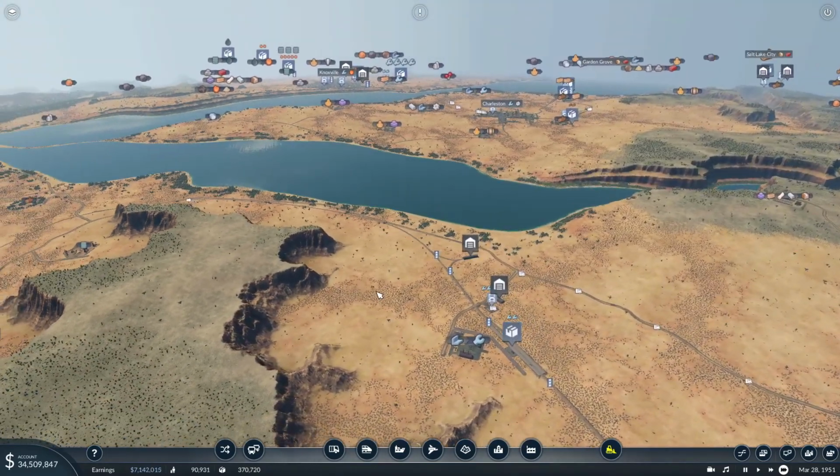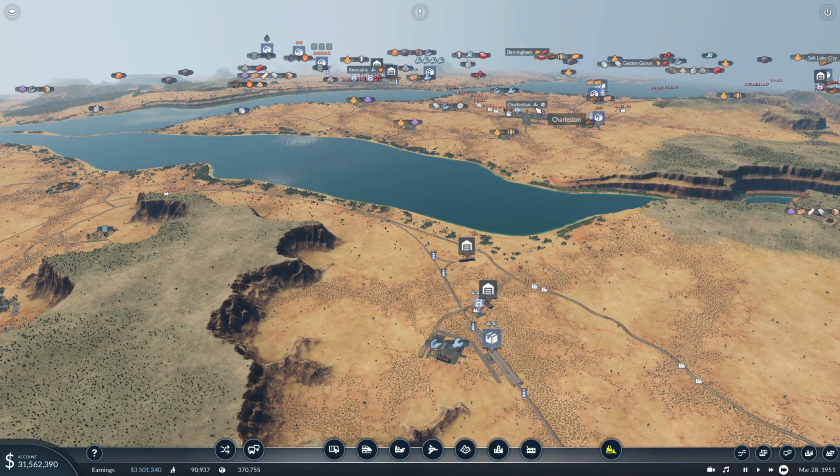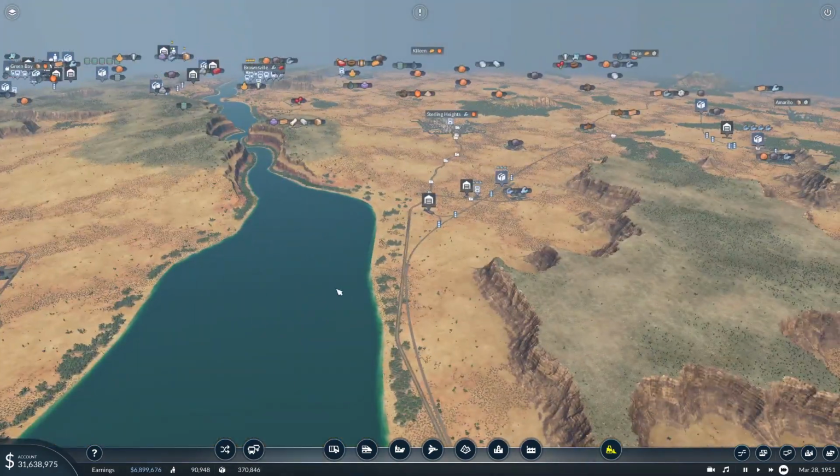And I think the next one will be to bring this material to Charleston. That looks like an easy fix, but we will do that in the next video.